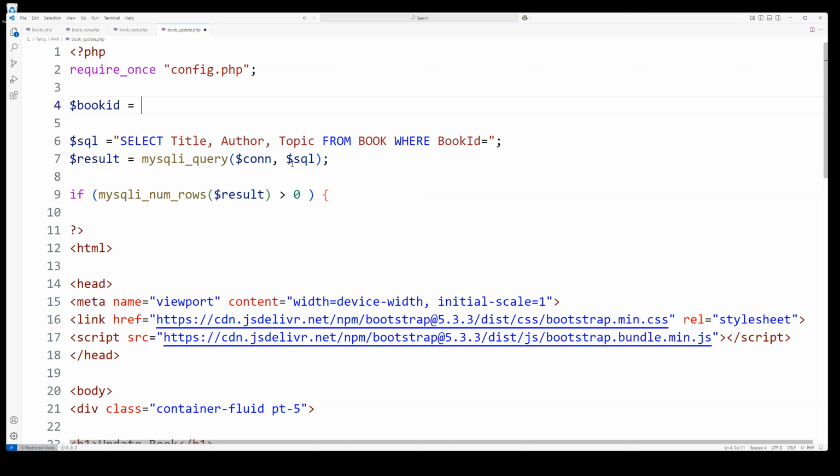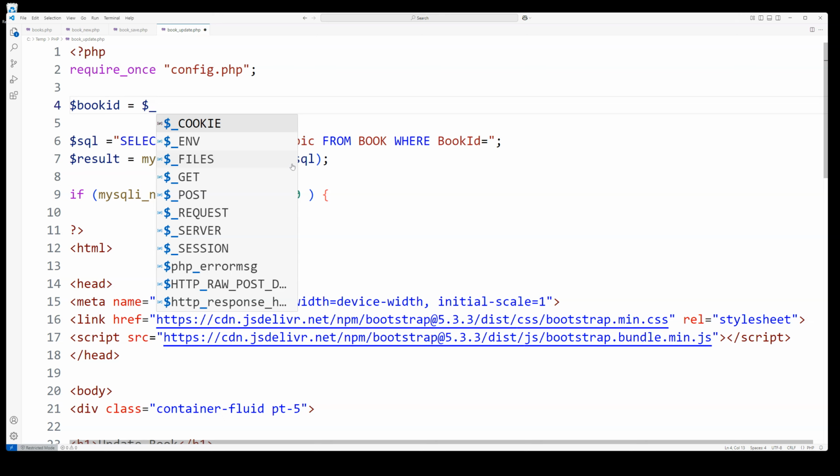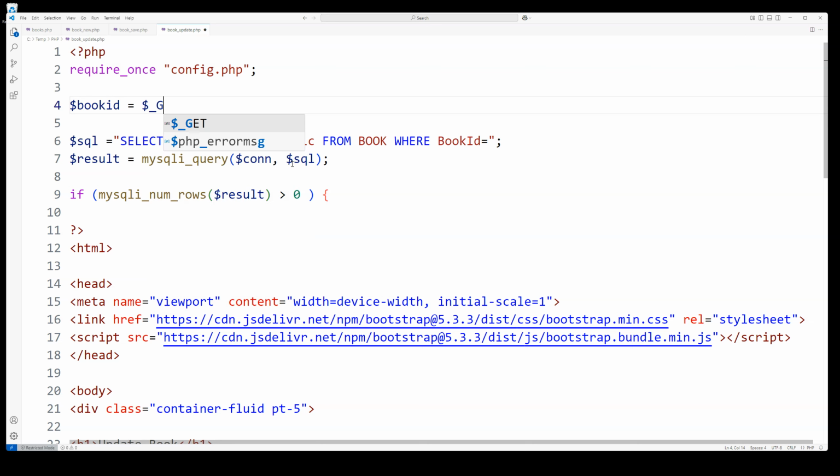So then here I choose to use post. So then I use $_ underscore. I prefer to use get. So then I use $_GET. And then we want to get the book ID from the previous web page. Then I just specify here book ID.